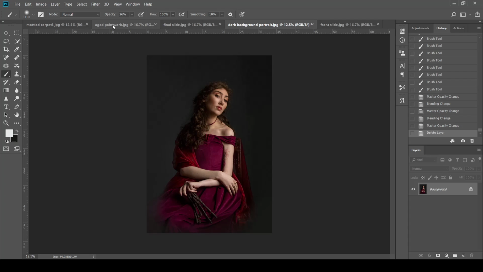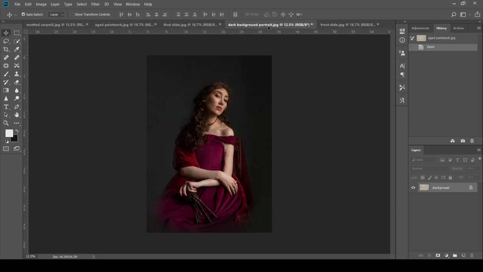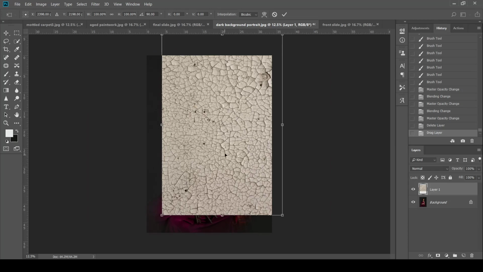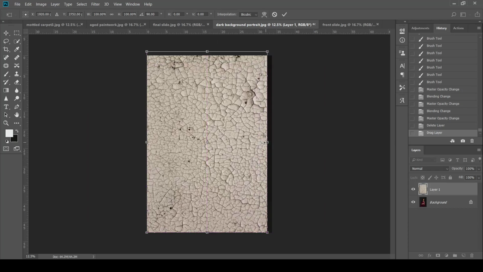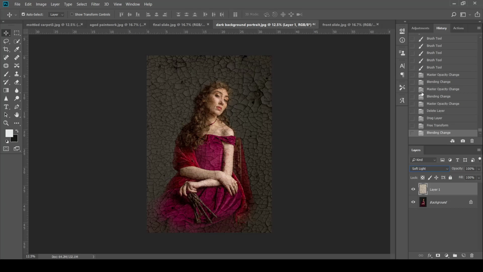So we've got aged paintwork. Oh my gosh, this one's going to be fun, isn't it? Let's drag up, drag down. Control T for transform, drag on, move it across, drag, double click. What do you reckon? Let's go for soft light. Wow.